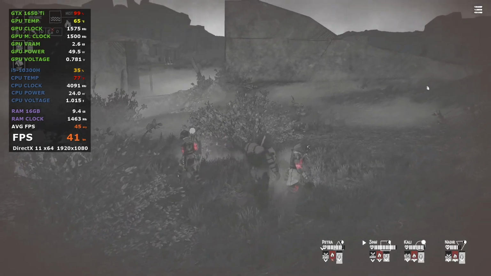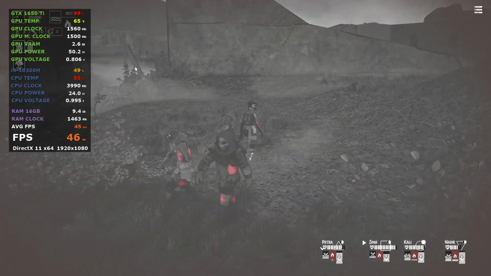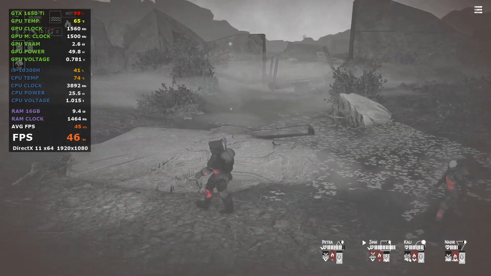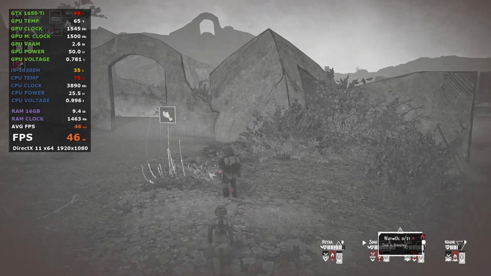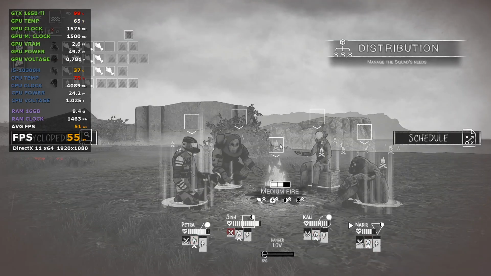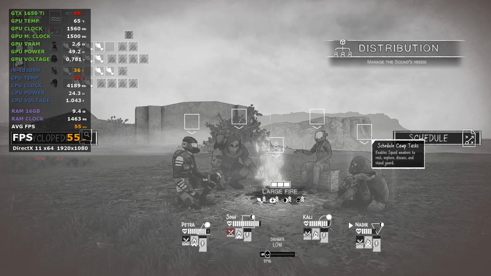Oh, hold up. Well, can we go this way? Do we gotta walk all the way back? Oh man, we're gonna have to pitch camp. Look at here. Warmth. Okay, so we're freezing. Okay, let's pitch camp and warm these guys up.